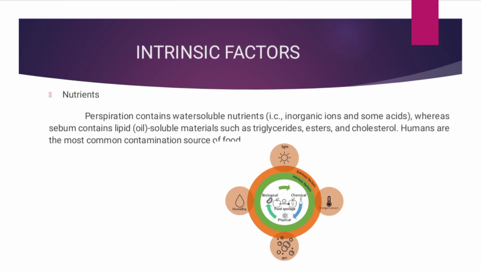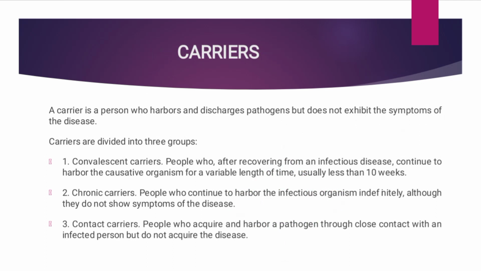Humans are the most common contamination source of food. Carrier. A carrier is a person who harbors and discharges pathogens but does not exhibit the symptoms of the disease. Carriers are divided into three groups. Convalescent carriers, people who after recovering from infectious diseases continue to harbor the causative organism for a variable length of time, usually less than 10 weeks.